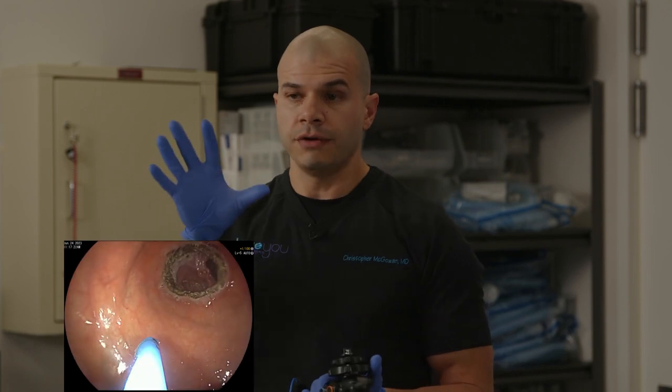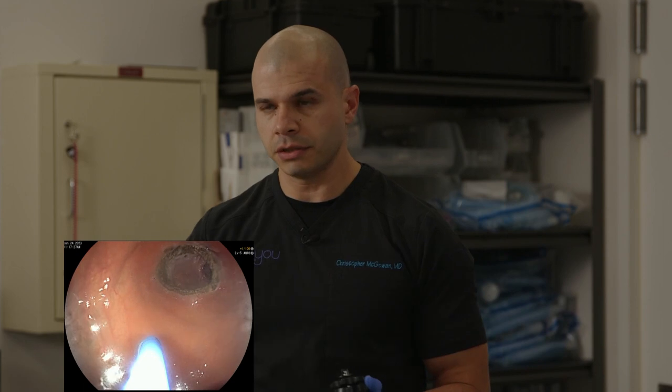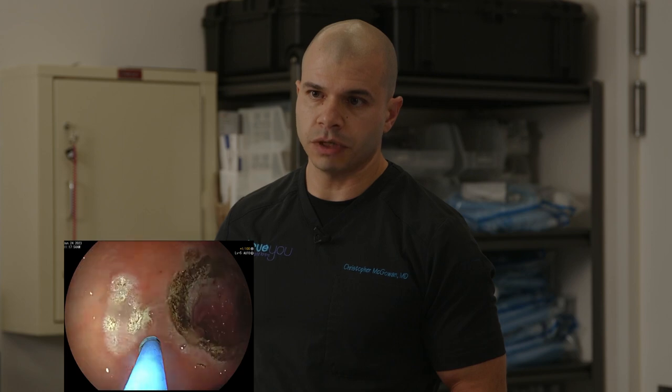All right, so now I'm going to ablate. This is our technique at our center here in Cary and with Dr. Maselli in Atlanta. We prefer to ablate the gastric pouch mucosa prior to suturing that as well. So we're going to do an outlet revision and a gastroplasty of the pouch. This is still somewhat in the investigational stages, but ablating the mucosa of the pouch will allow it to remodel and heal and tighten down along with the suturing that we'll do, which really creates a very snug and durable reduction in the pouch size as well.